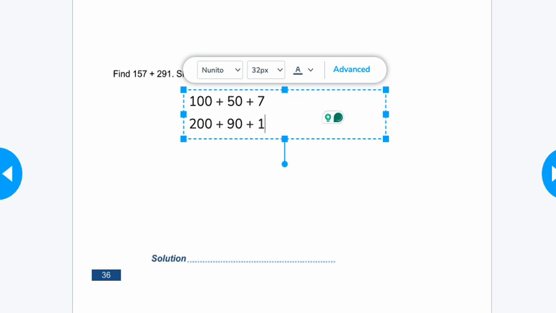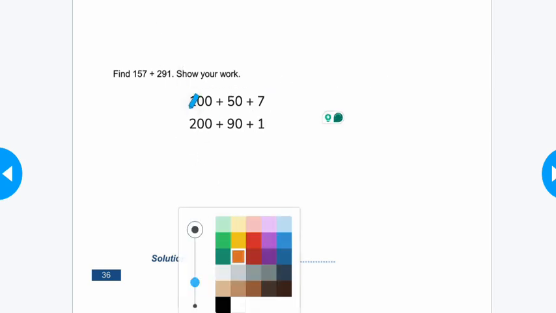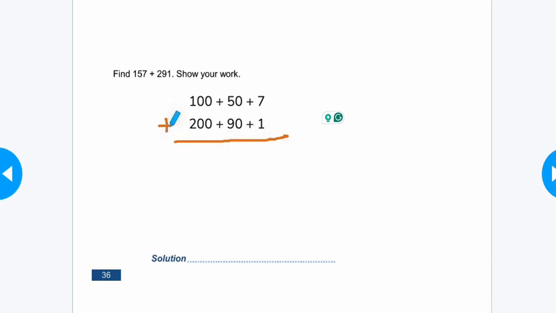Finally, I see that I am ready to go ahead and add up those place values. So I'm going to go ahead and start here. Remember, we always start with the ones place value. 7 plus 1 is 8. 90 plus 50 more. Oof. Okay. So I know that I'm going to start at 90 and count on groups of 10 through the 50. So 90, 100, 110, 120, 130, 140. Okay. So the number 140 has a 0 in the ones place value, a 4 in the tens. So I know that there's 4 groups of 10 making it 40.